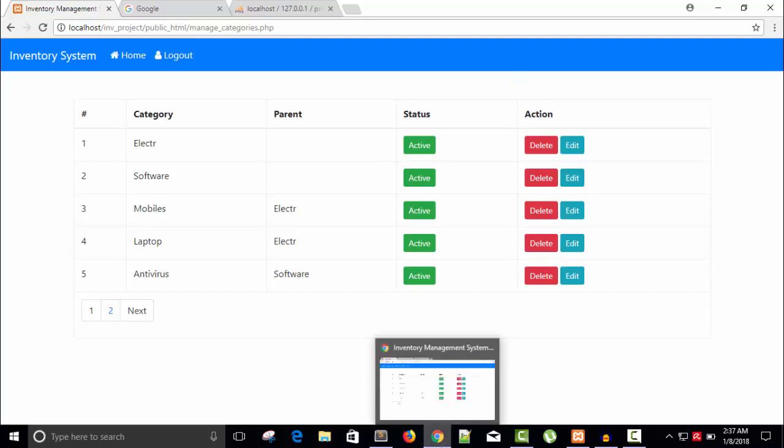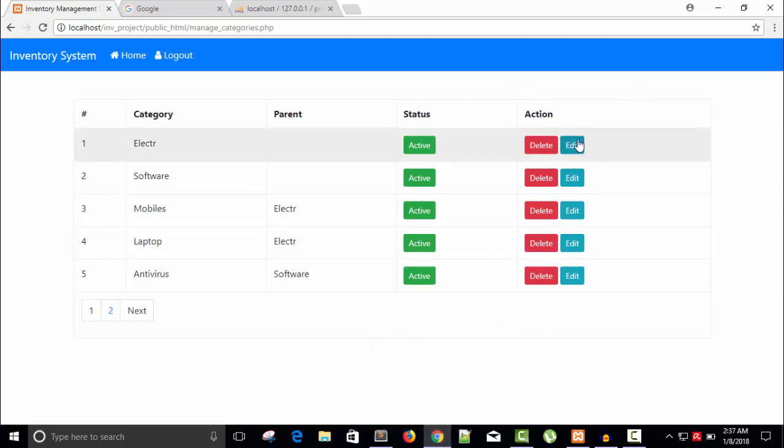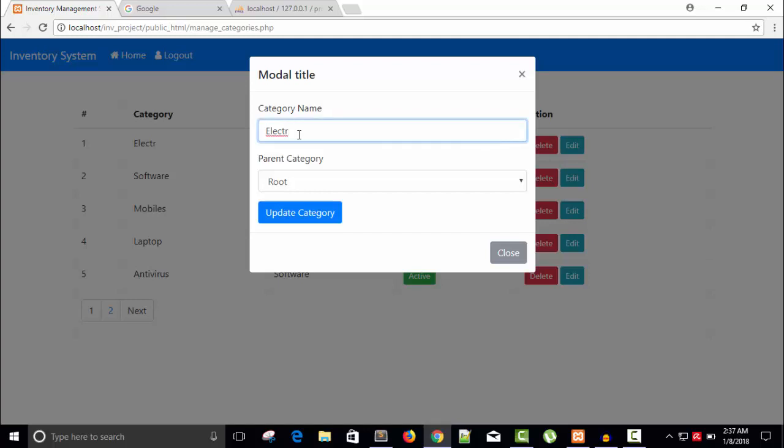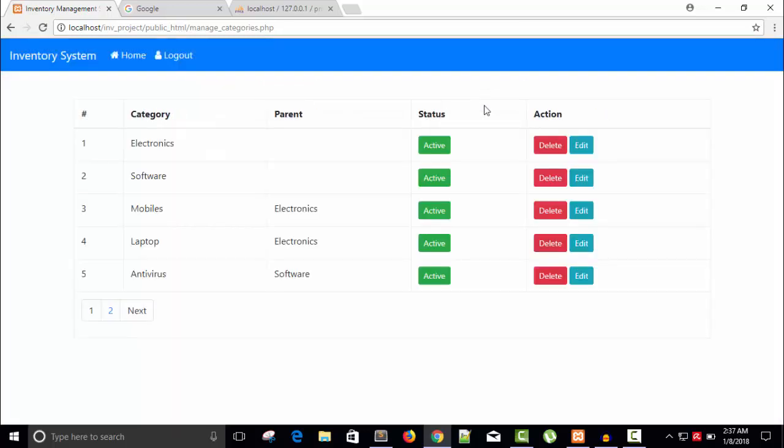Yeah, fine. So here we are going to update it, right? Electronics update. Now we have electronics.